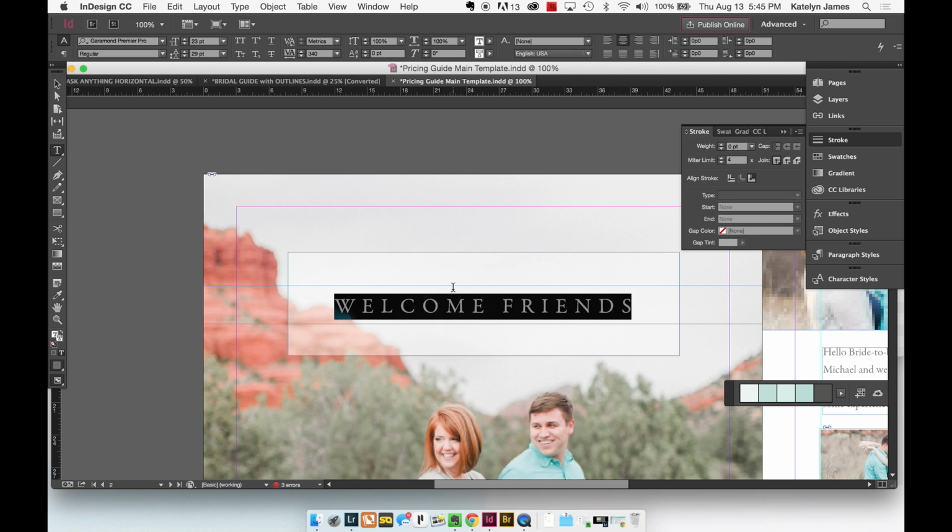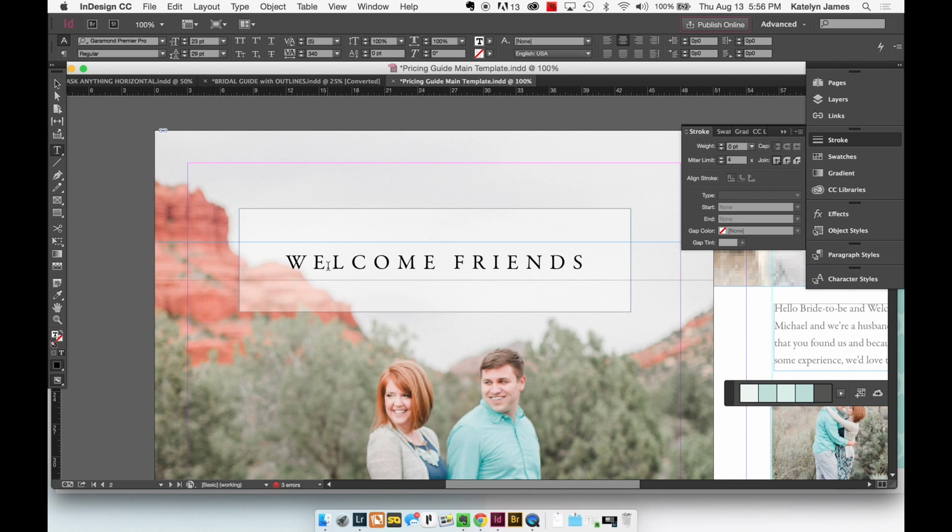But if for some reason your fonts are looking weird, maybe it's preset to have stroke, you want to go over here and see how stroke is listed above the font color. You're going to click this. Alright, so now it has no stroke and it just has a normal font color. It did make my font black, so that leads us right into our swatches over here.